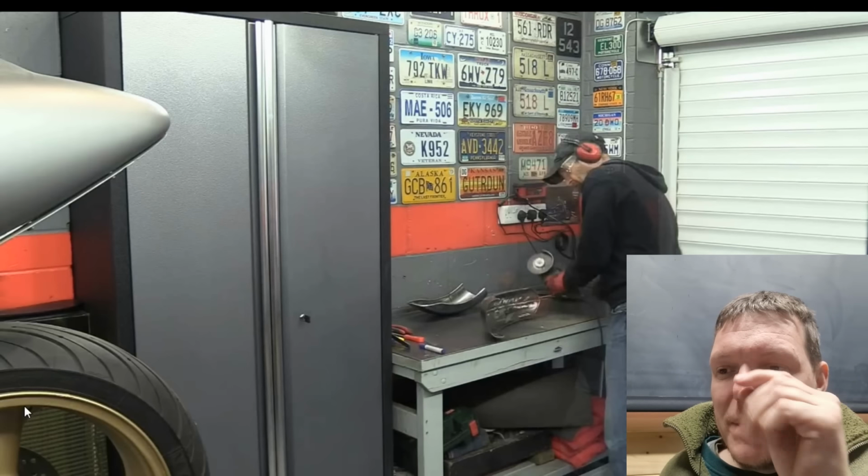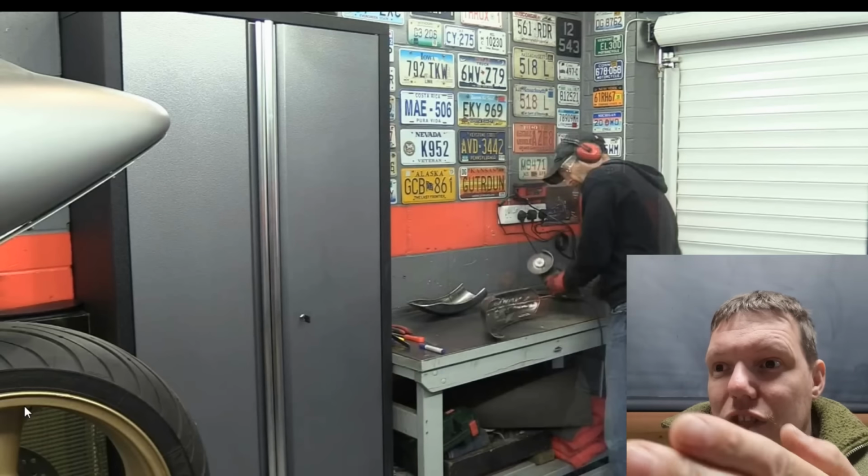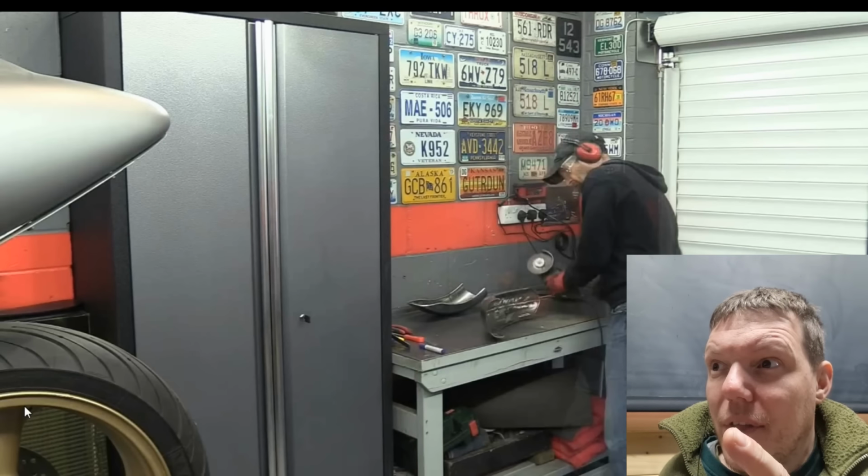So you go, right, if I get my slitting disc and take out 2 millimetres per slit, that's just 6. 6 and 18. They're not the same number, I know that much.